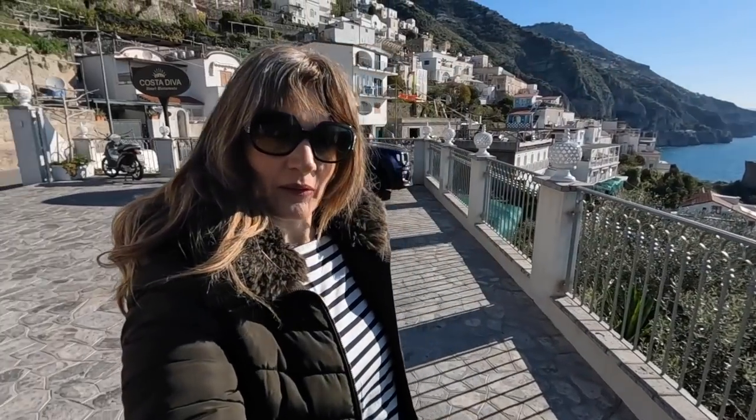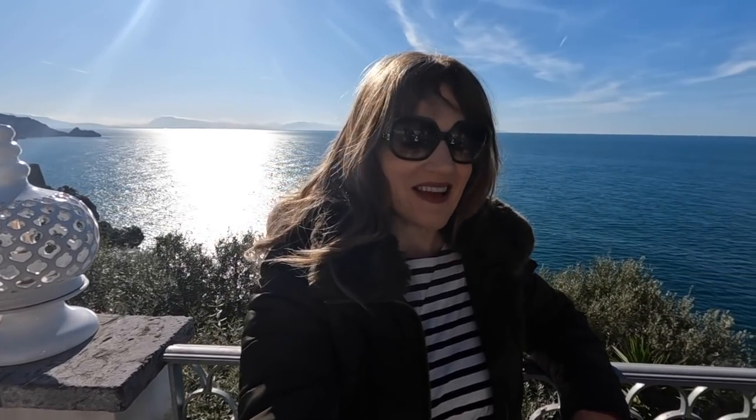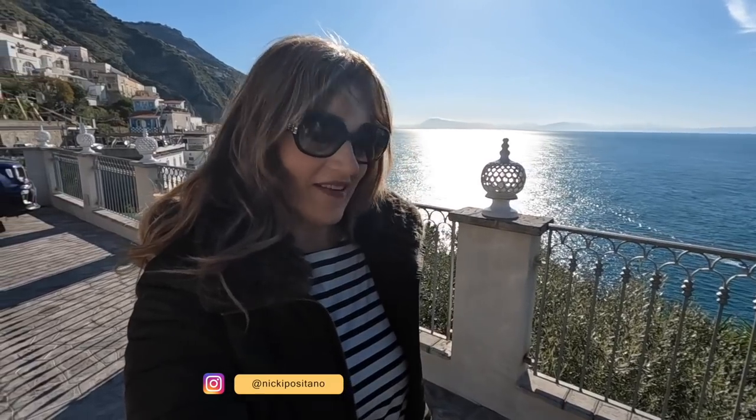This morning I am in Praiano. I'm in a B&B called the Costa Diva, and it's at road level. Well, it's just below road level, but it's got its own entrance here, which you can see. I've just driven in and it's got the most beautiful view, and it's always sunny this side of Praiano, which is lovely. I'm doing the makeup for a couple of twins, Lucy and Kelly. They are English but with Italian grandparents, I think. So let's go and give them some makeup for a little photo shoot they're doing and have a chat with them.